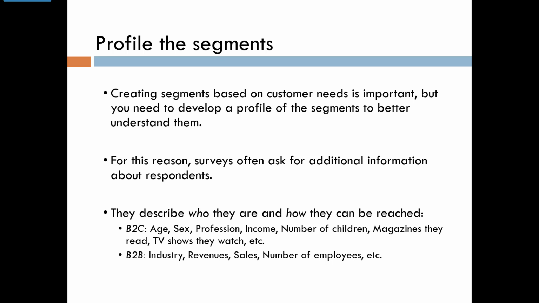For example, B2C companies typically want to know demographics such as age, gender, occupation, income, media habits, etc. For B2B companies, information about the industry that the buyer is in, their revenues, number of employees, is often relevant to their marketing efforts. All of this information is useful in developing a marketing and communication strategy for these segments.